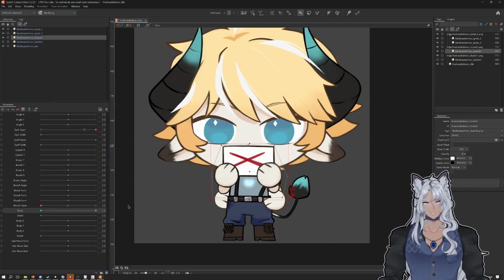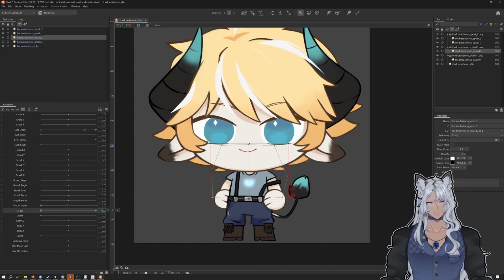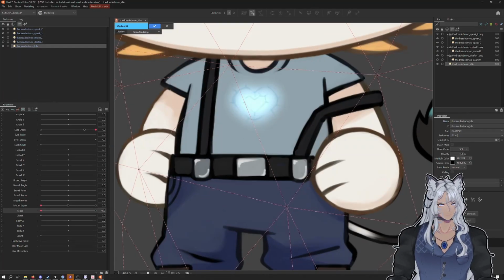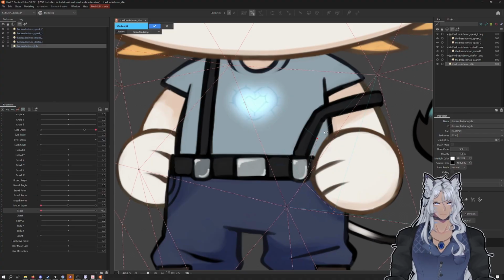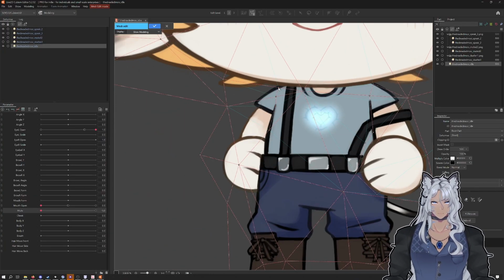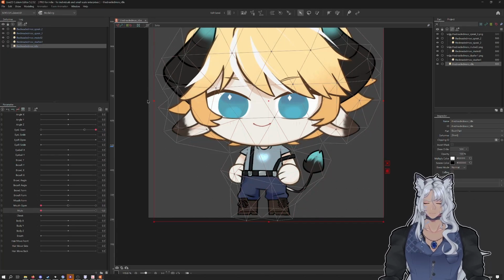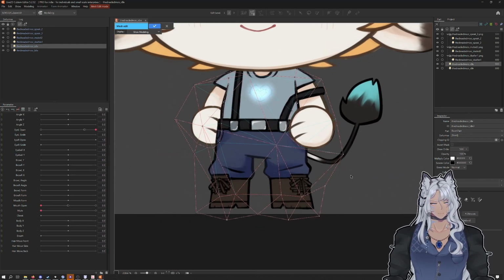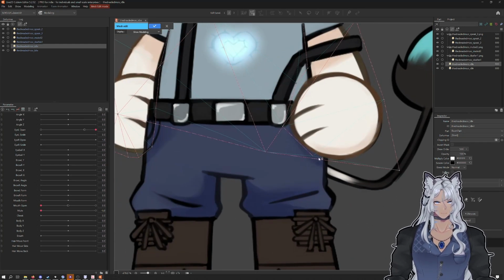For the sake of mute, we're also going to do something to his base body. We want to another tail, that's fine. I want to make a here. I hit this, let's do it.